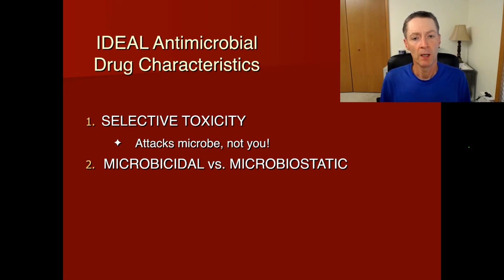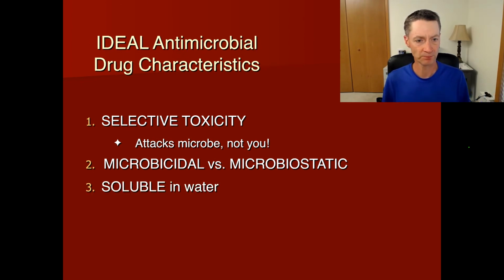Okay, so sometimes we want a drug that will do just the opposite. It will be microbiostatic. It'll keep them from multiplying, keep the population static, in other words, right? But not outright kill the cells. So it's kind of a strange thing at first to think that you would want to not kill them, but this is sometimes what we're going for. So it all depends. The ideal characteristic will depend on what type of organism you're trying to kill.